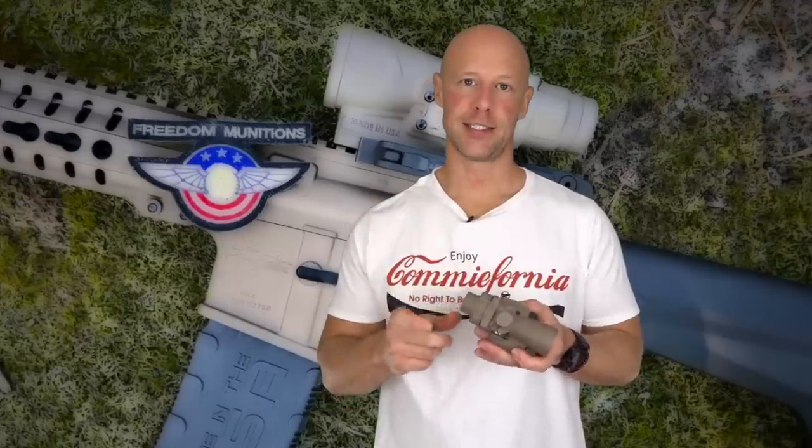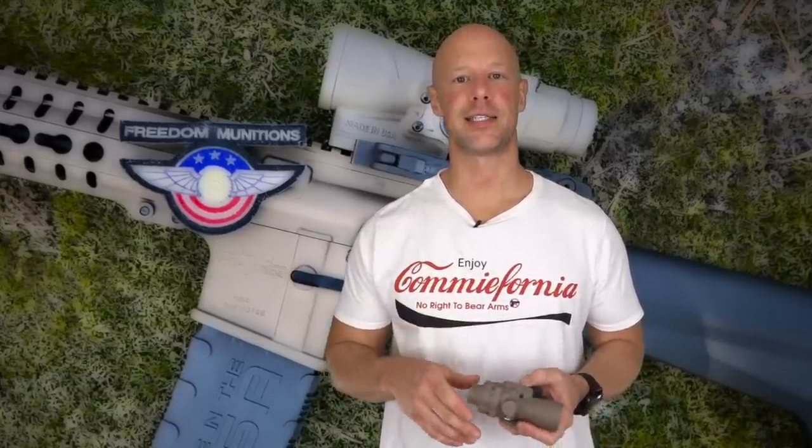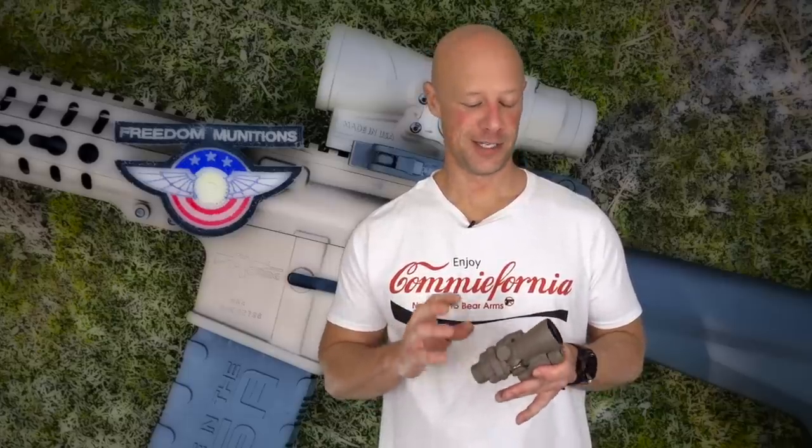And basically the reason for that is that it has a lot of the same features that people like about the ACOG. So for instance, a very durable housing, very compact, very lightweight, has excellent shot glass. It has simple reticles that I talked about earlier that are very easy to use, calibrated for individual calibers. So they're very simple, very fast, and very effective in terms of combat performance. But they claim they have an improved operating system. So we're going to get into that and all the other details of this particular optic after the dogs check it out, coming up next.